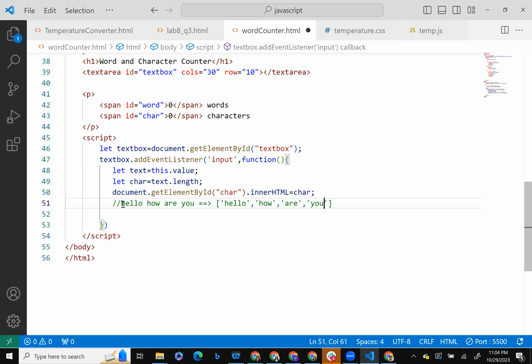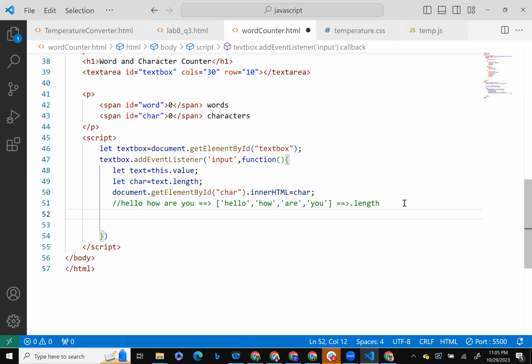So this complete sentence is converted into an array, and then it is very easy to find the number of elements in an array. If I just say dot length, like what we did here, it will give you the length of an array. And that is what we are going to do here.